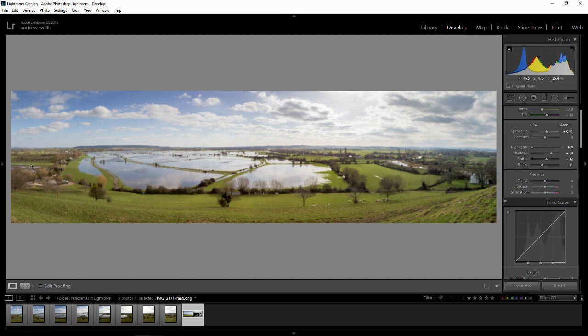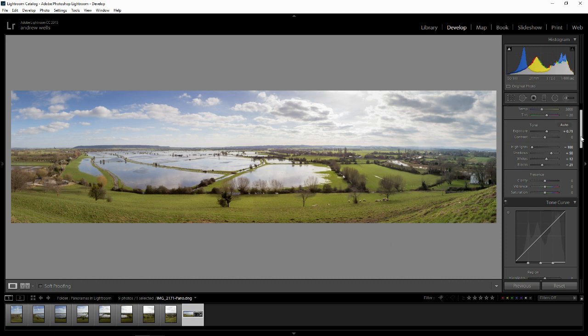The shot was actually taken on aperture priority, so it was on the same aperture throughout. It just changed the exposure when it needed to as it went through the shot, but I think in general it's done a pretty good job there in terms of capturing that and stitching that together. So I'm quite pleased how that has come out.